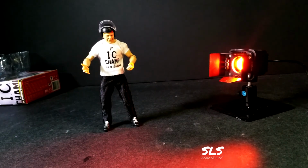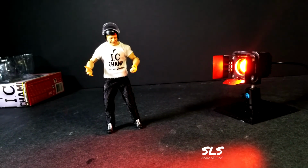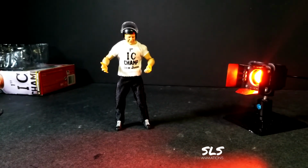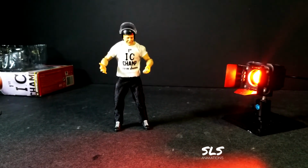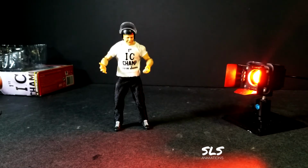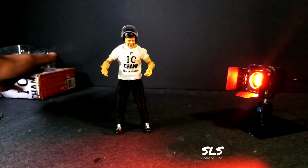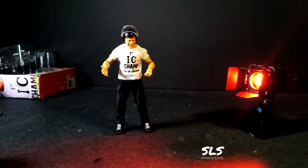Let's see. So I'm gonna go ahead and break this down. Let me see if I can zoom this in. I'll probably put this camera back further, pause it, pull it back, get a better view so I can show you what I'm doing on mine. And as you see, that's gonna sit there because it's already out of the scene. There's all kinds of stuff.